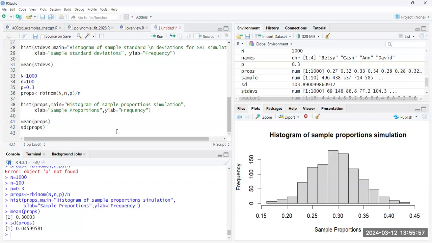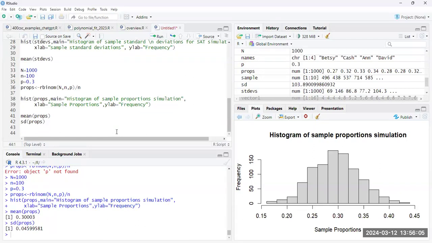Now, from this data, if I want to calculate a confidence interval based on my simulations, I can do that by first sorting my data. So I'm going to do this on the proportions example, but it will also work for the mean simulations and the standard deviation simulations we were doing earlier. So I'm going to create a new vector, my sorted proportions in this case, and I'm going to sort my proportions.